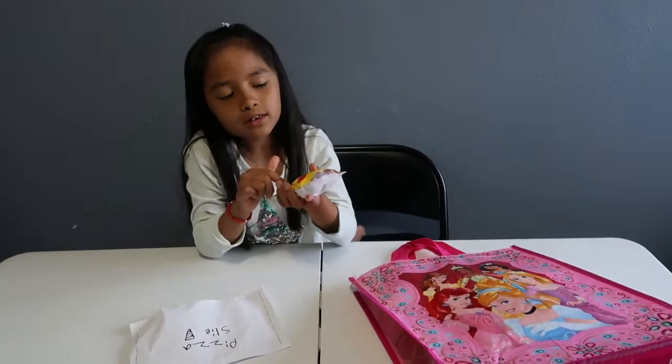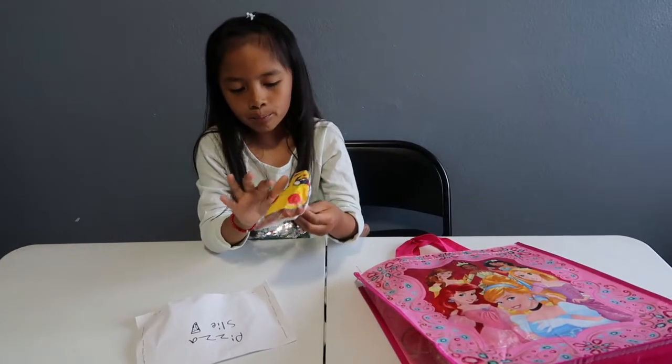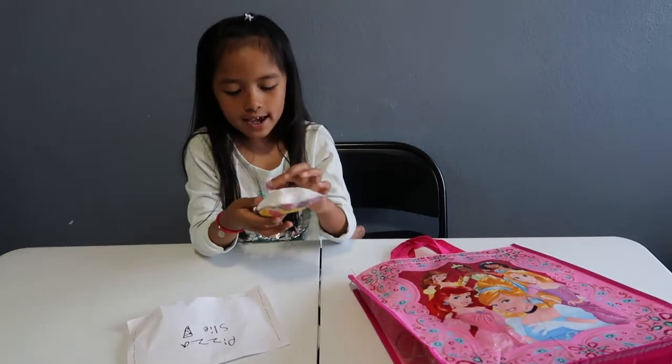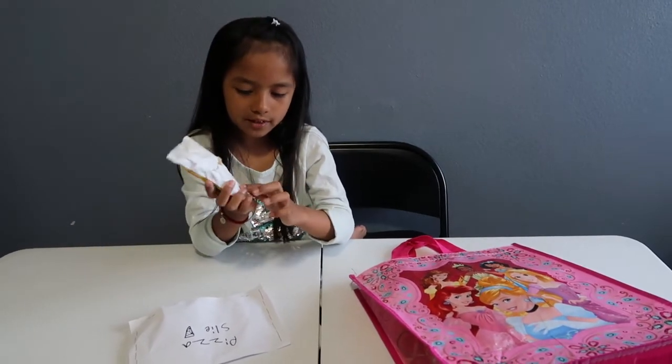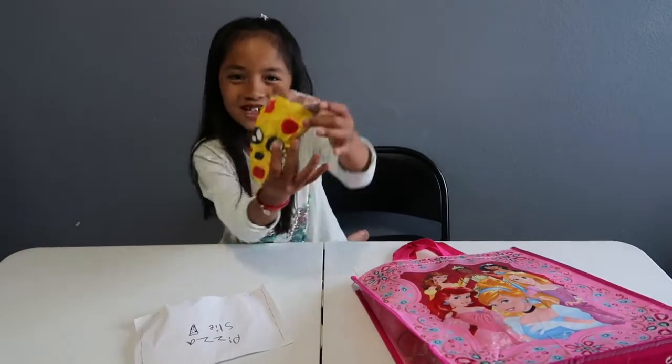So I think I would rate this one a 4 because there's like the defects, but I like the cuteness and the tape is kind of like a bad tape job, but I guess that's okay because it's still squishy and cute.